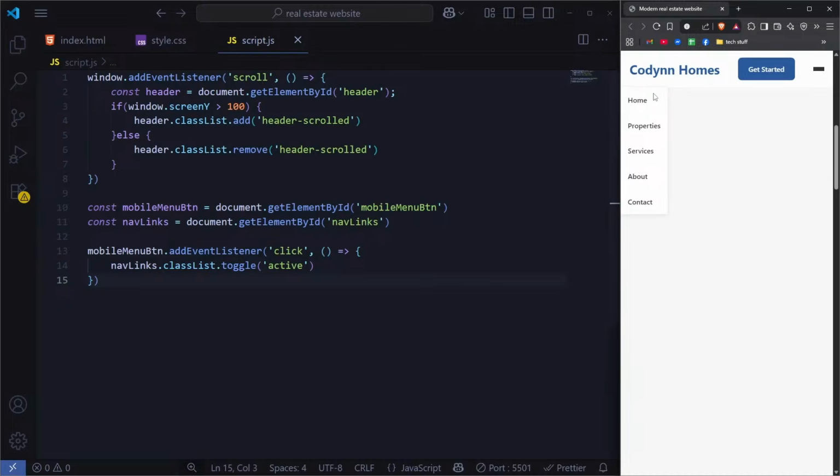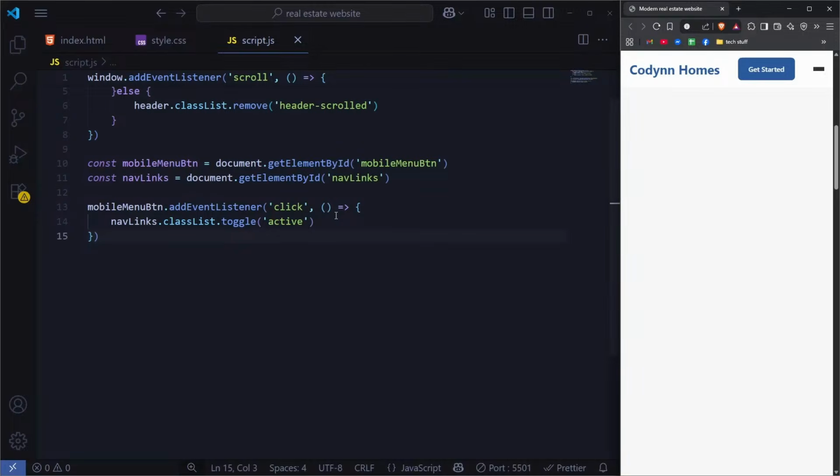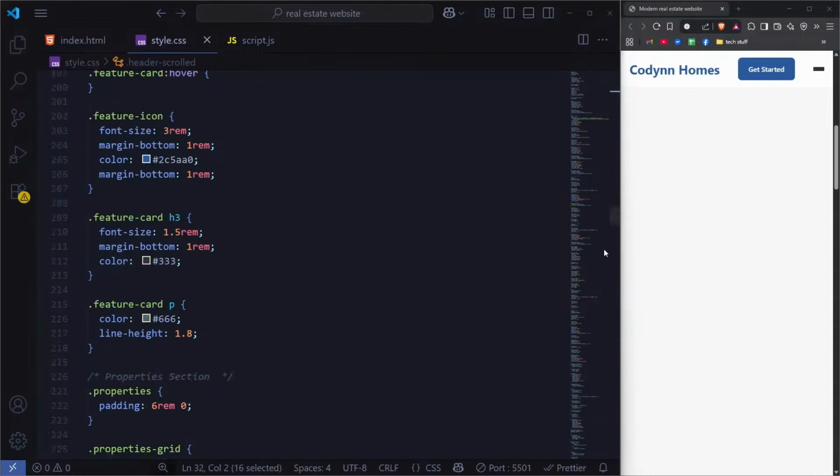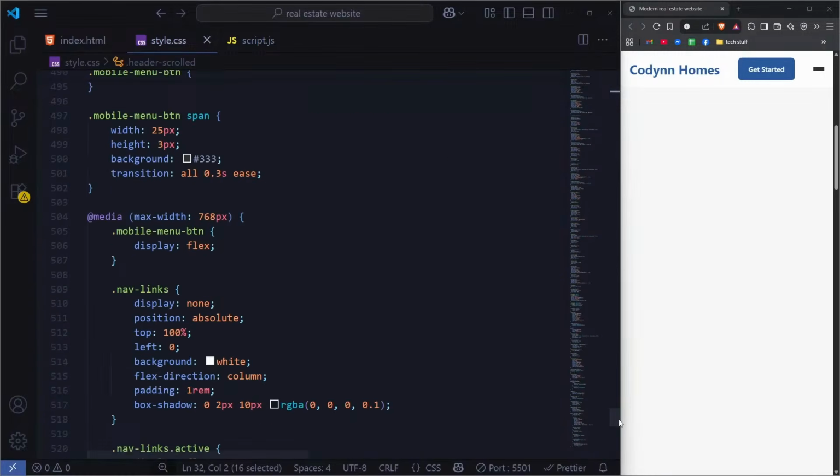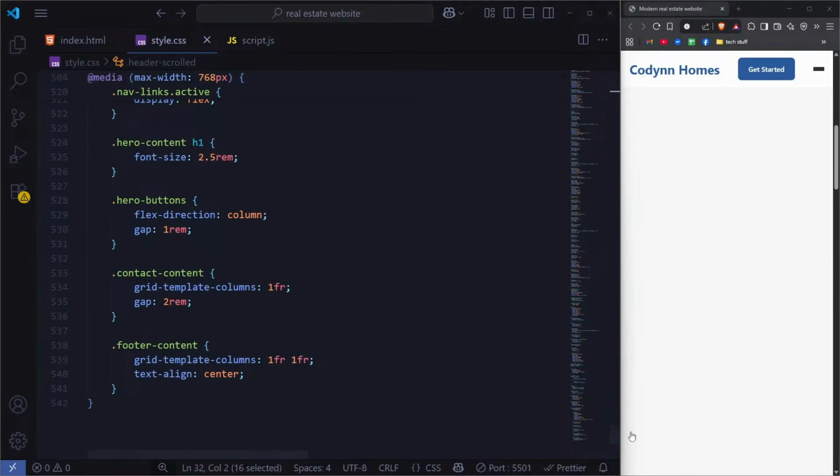There we go. That is our mobile menu. Right now, next thing what I need to do is I saw that was not how it was supposed to be. So I'm just gonna remake the mobile menu button again.